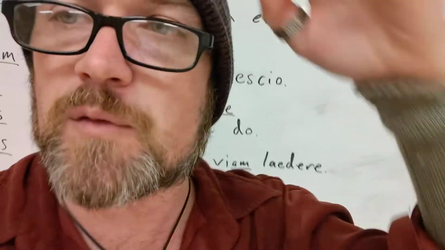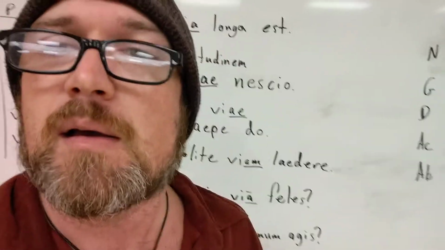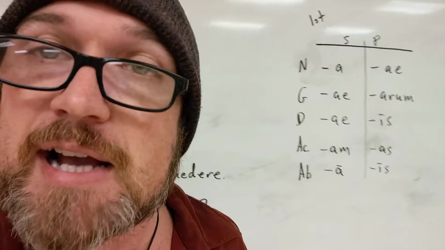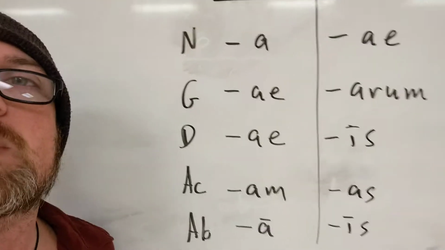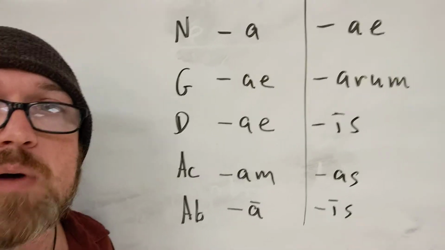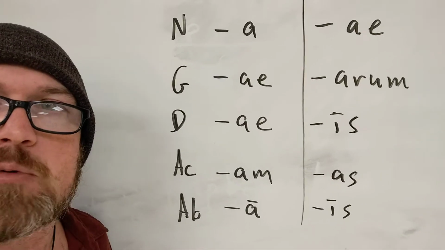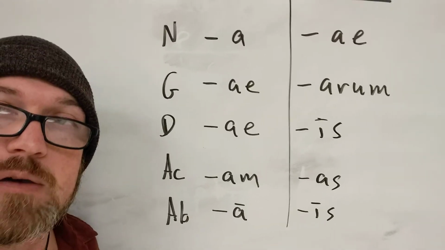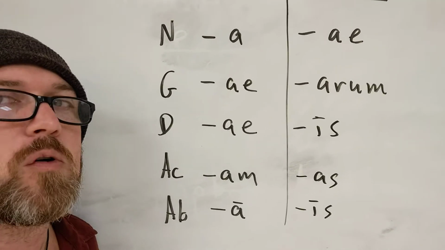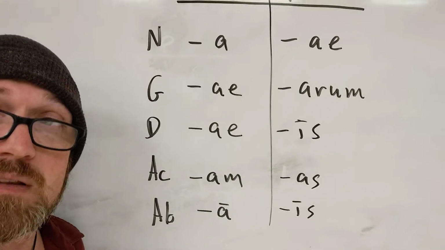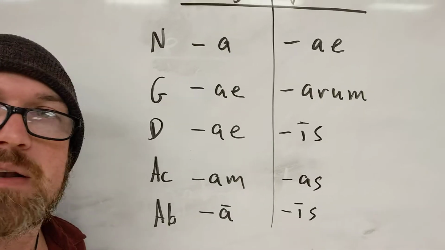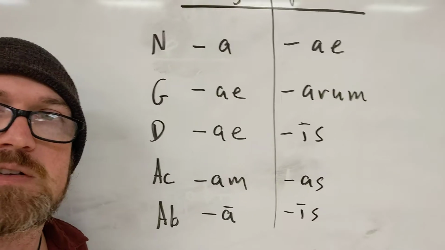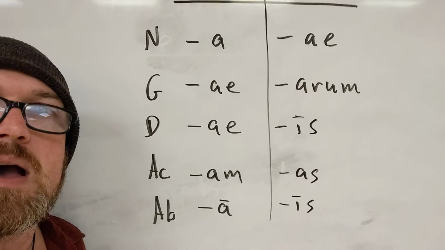Now, that's what the cases do, and that's the role of the cases no matter what declension you're in. But one of the things that people really struggle with is memorizing these endings, and I wish I had good advice for you that wasn't this, but it really just comes down to repetition. Here's the thing, you don't have to memorize road. You just got to memorize the endings that go on road, because those same endings are going to go on so many other nouns. Every first declension noun uses those endings. If you know what those endings mean on road, then you know what those endings mean on everything. So when you're trying to get that repetition down, focus on the endings.